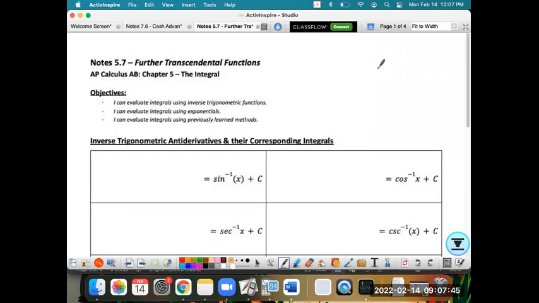So in order to figure out the integrals where the inverse trigs would be their antiderivatives, we need to think the other way around. So remember, if you integrate the derivative of a function, you should get the main function out. We double check integration by taking the derivative of that antiderivative, and we should get the integrand.